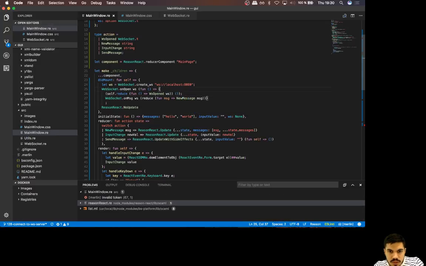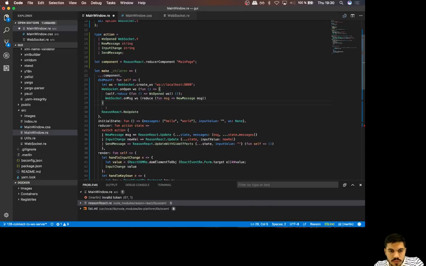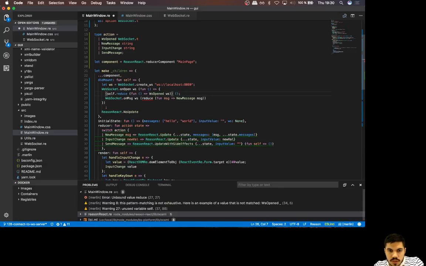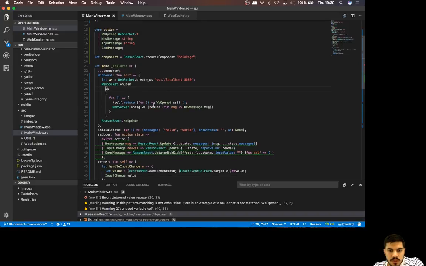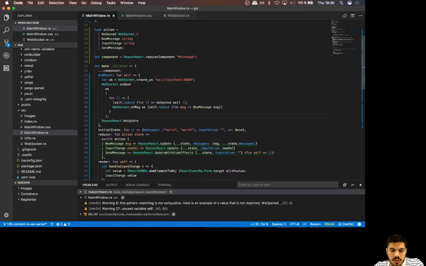Syntax error, what did I do? Okay, here there is an issue, obviously, like this, and like this. Okay, and reduce is self.reduce. Okay, have it.